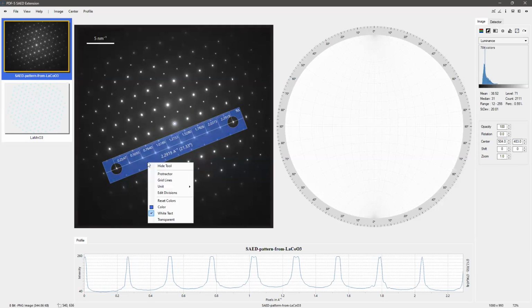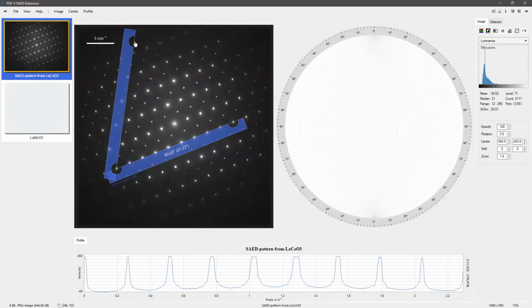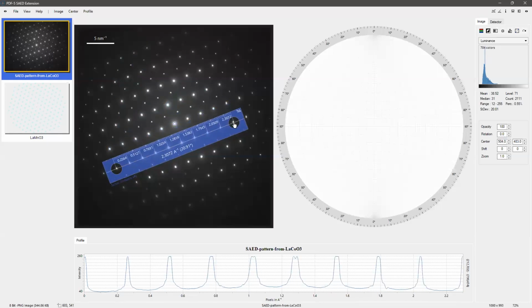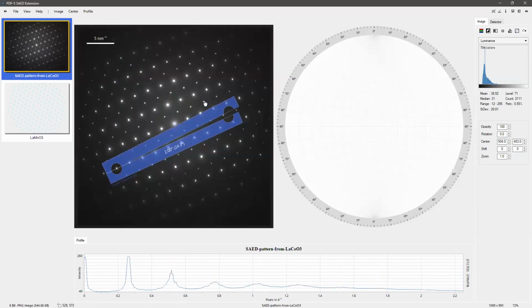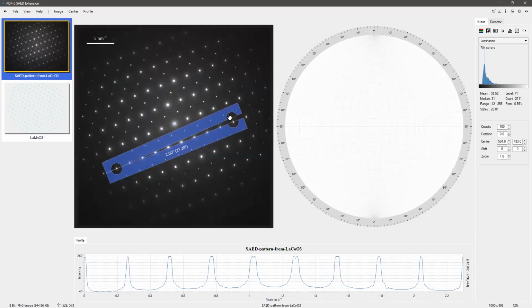It has a context menu. You can open it up as a protractor. You can put the grid lines on. So it either acts as a ruler, like so. When you open it up, it acts as a protractor. By the way, the lower arm, the upper arm, you can move around to change the opening angle.